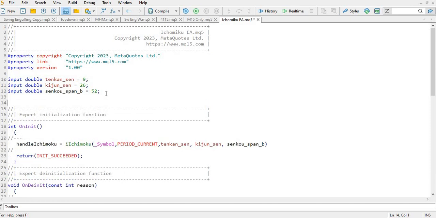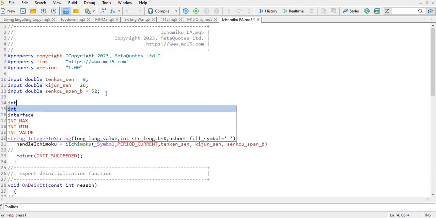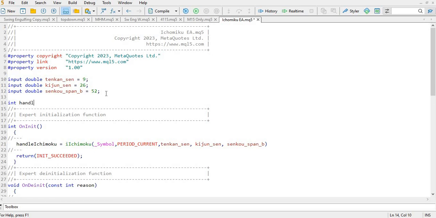And we need to initialize the Ichimoku handle itself, handle Ichimoku. Now we need to create the indicator buffer for the Ichimoku.